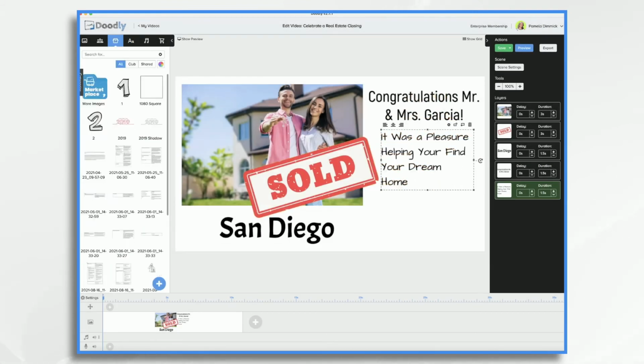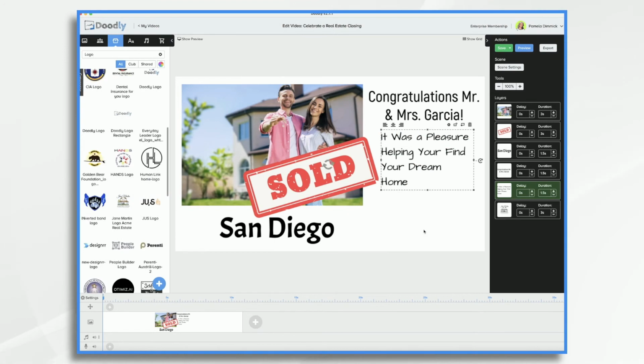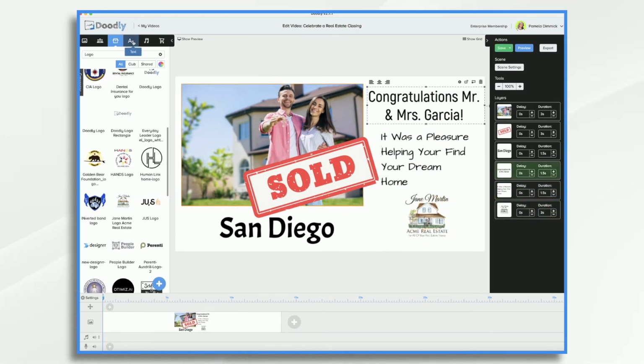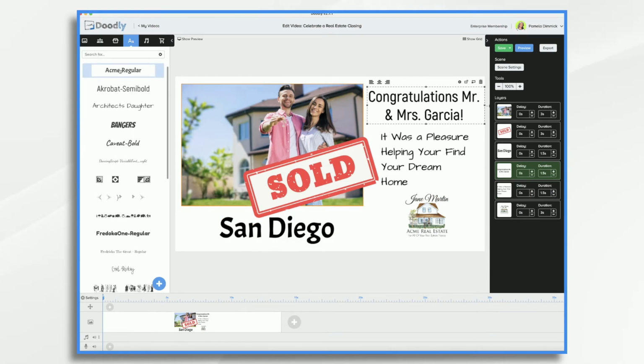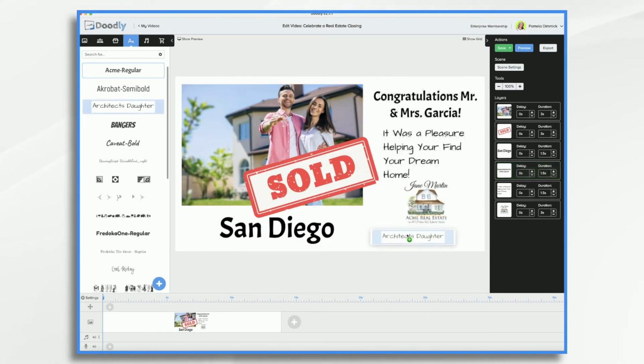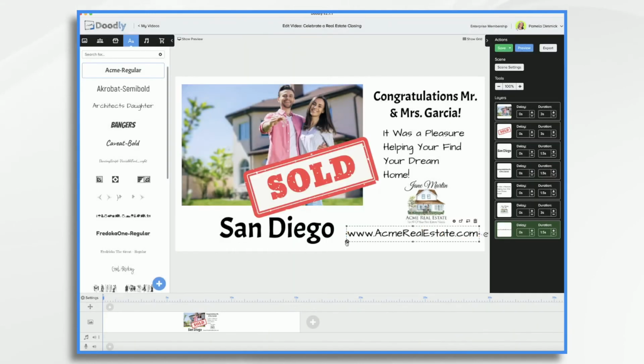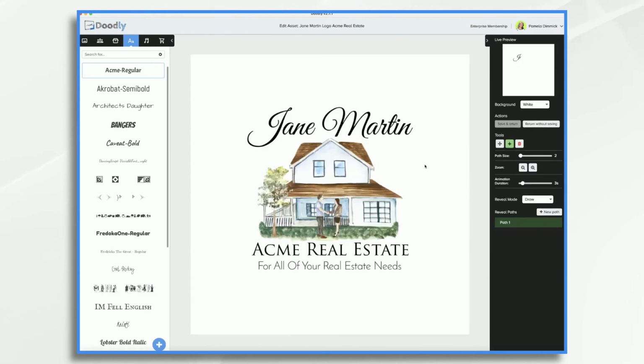And then all we need now is to add our logo. I'm going to change the font so it matches our San Diego. And then finally, let's just add the website. And again, I'm going to change this so that it fades on.